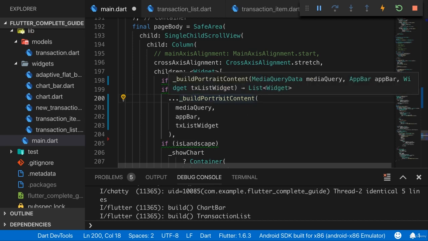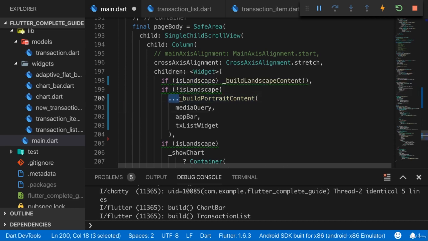And of course, buildPortrait_content does return a list. Now, what do these 3 dots do with the list in front of which you added them? These 3 dots tell Dart that you want to pull all the elements out of that list and merge them as single elements into that surrounding list which we have here, the children list for our column.